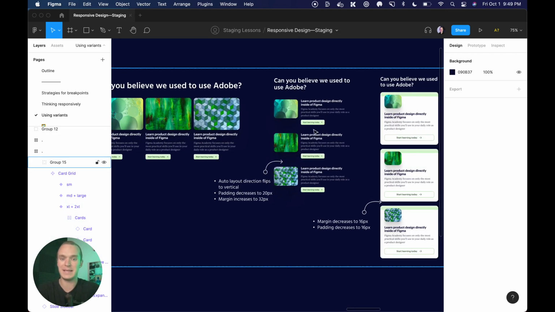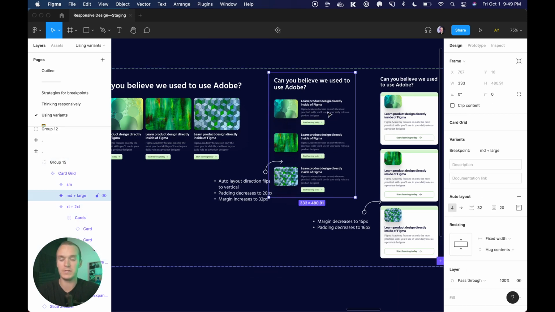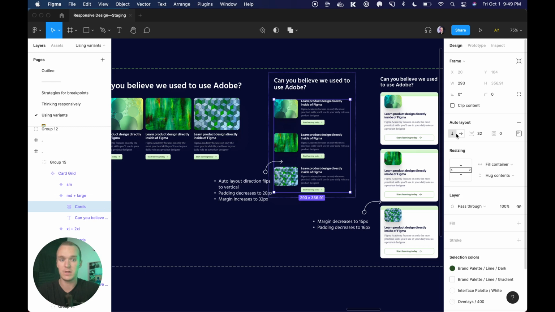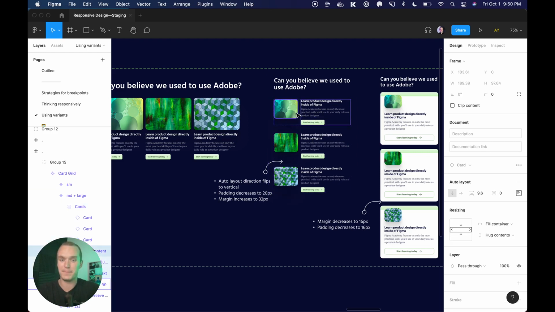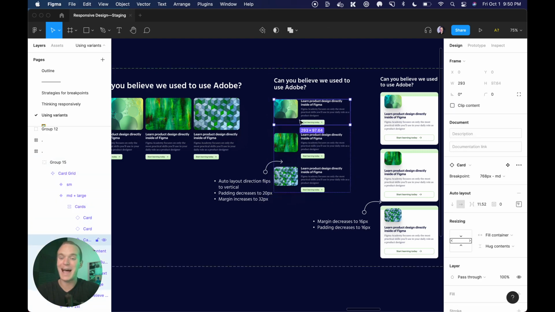All right, so let's dig into our tablet breakpoint here, where we're using this for medium and large. And you can see the biggest change is we've flipped our auto layout direction of this card container to a column, which is a pretty common pattern that we're going to do a lot. But it's not just that. If we think back to our 3 variables that can change across different breakpoints, we have one, the space inherited from the parent container, which we want to stay the same when we're resizing. And then we have the space in between items, which we also want to stay the same.